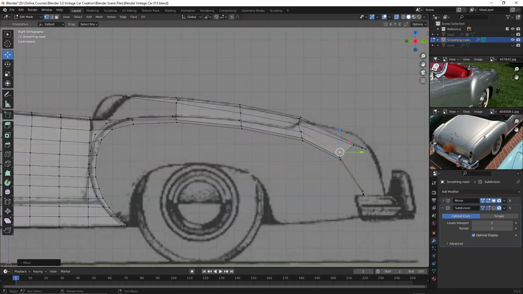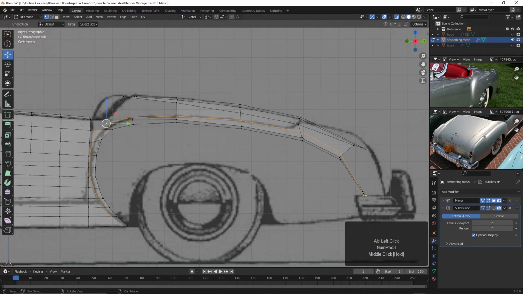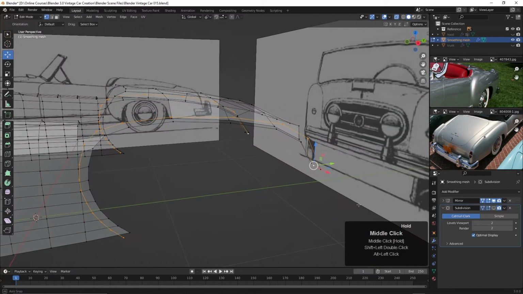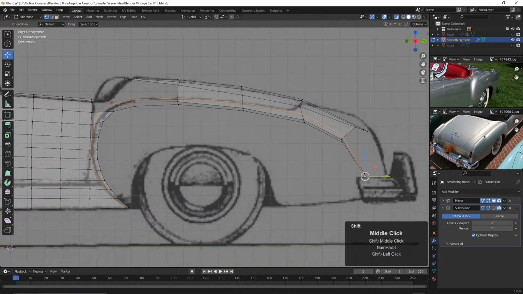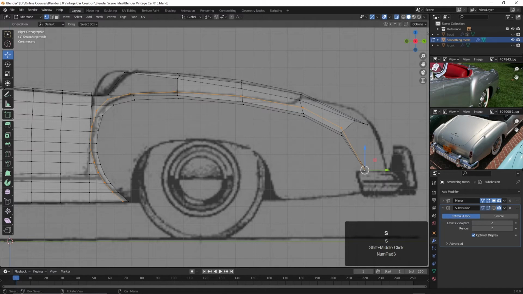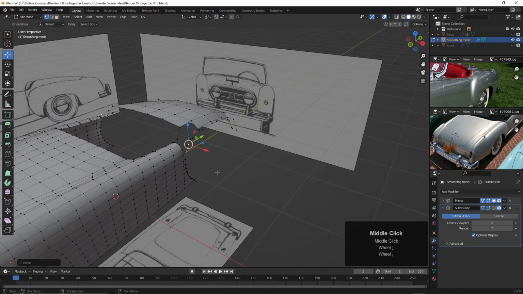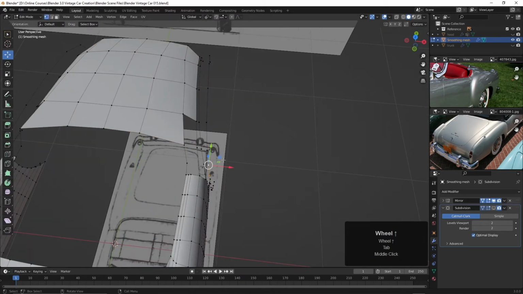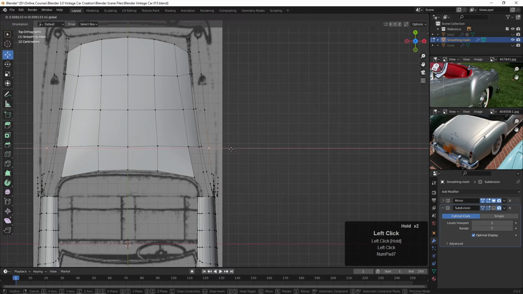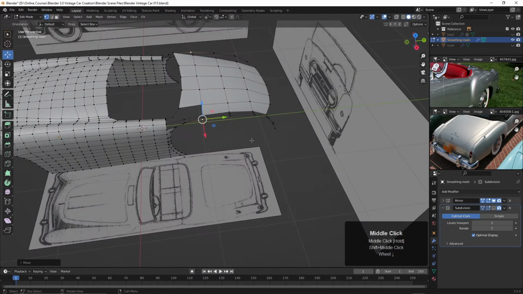Okay. And if we selected these, let me reselect this point back here. Alt-click this, shift-click, and there we go. Get that point in there. And I want to bring it back just a little bit. S-Y. And bring it back in just a little bit like that. Maybe we could grab a few of these and bring these back in like this. Okay, let's take a look at it. Tab back into object mode. The edges are a little bit out of alignment. I can see that. But we could go ahead and connect them up and see how it looks.